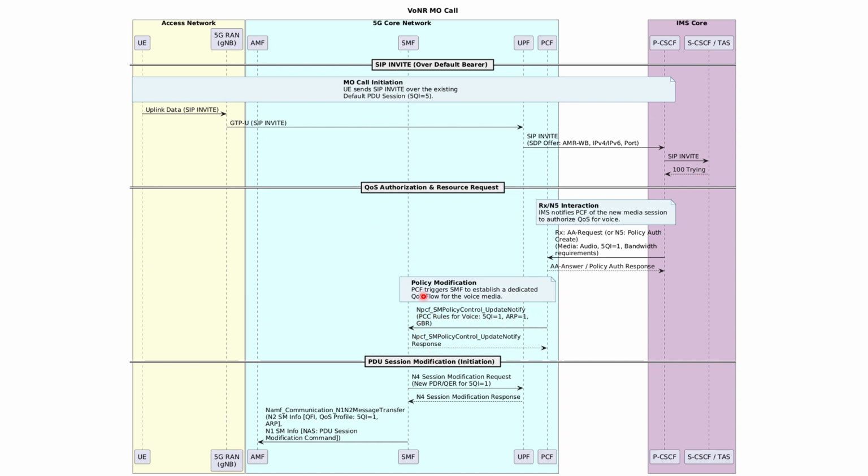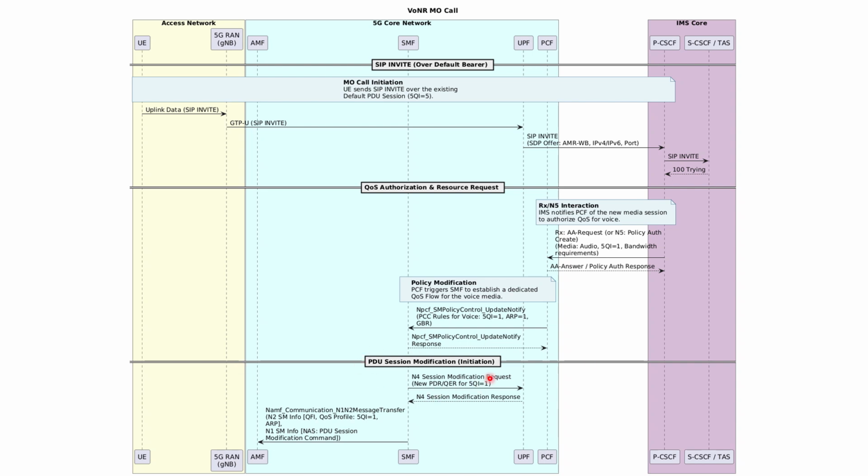After that it will get the notify response back for that particular update request. And now we have the next phase, that is PDU session modification, or you can say initiation.